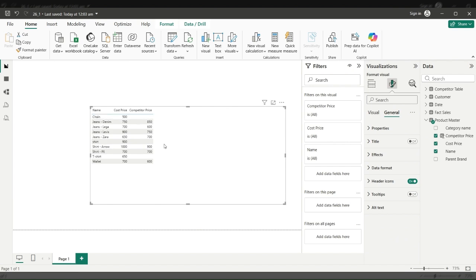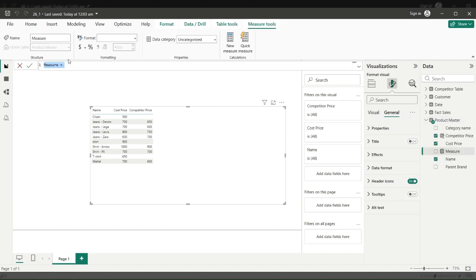He wants a table or a separate column where all of these values are visible, whether they are present or not present in the competitor price. If it's present in the competitor price, it should have the same value in a new column. If it's not present, then it should have the value of the cost price.